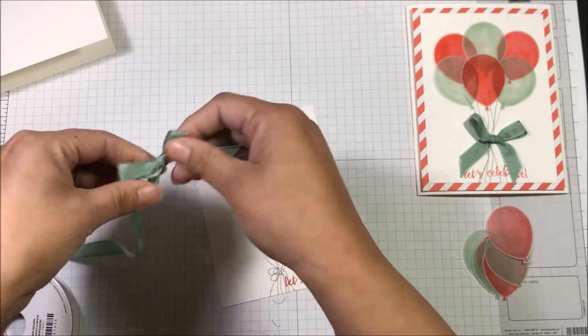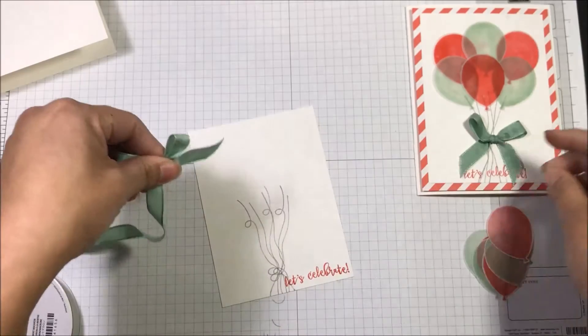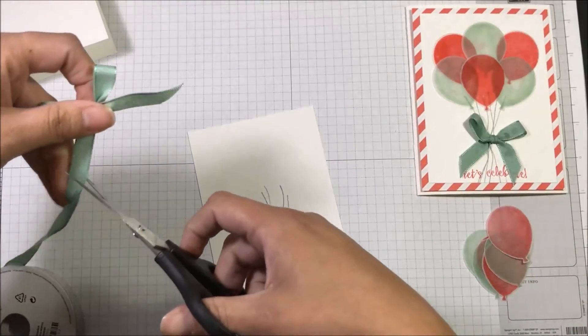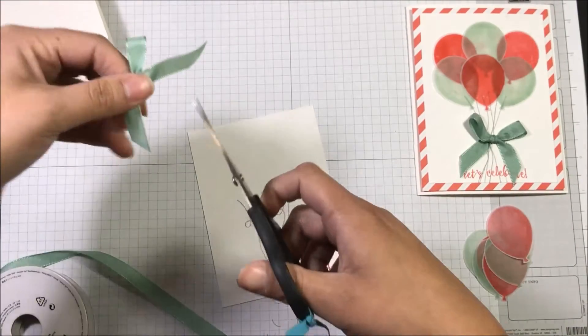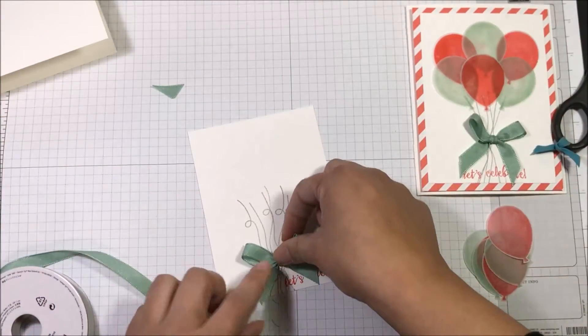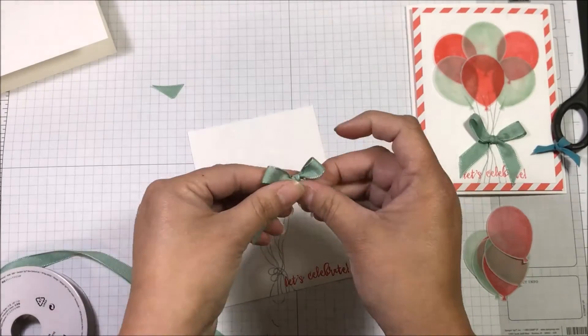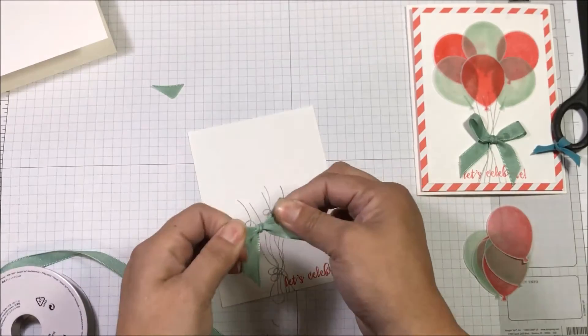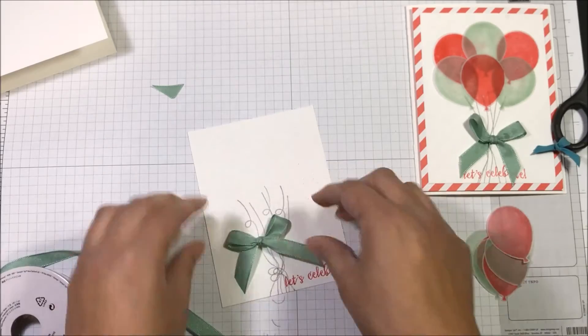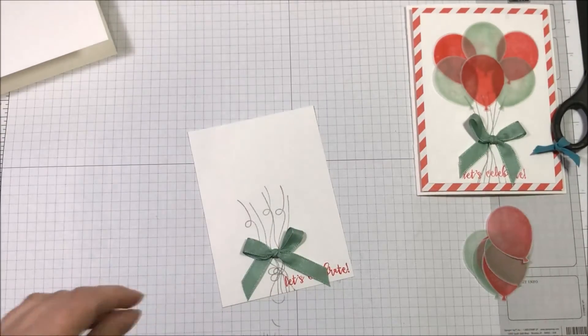And I'm going to just tie a little bow here and then I'm going to cut that off and put it right there in the center. And that'll kind of cover up those, the messiness of my strings or whatever. I'm going to put that right there in the middle. Let's just make this a little bit cuter. All right. So we're going to put that there, put that aside. Okay.